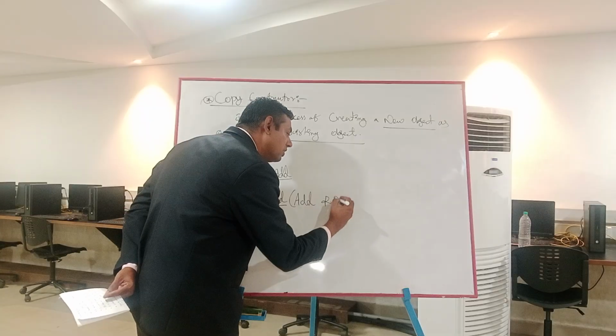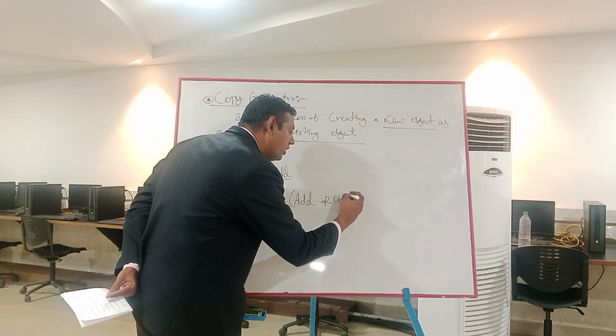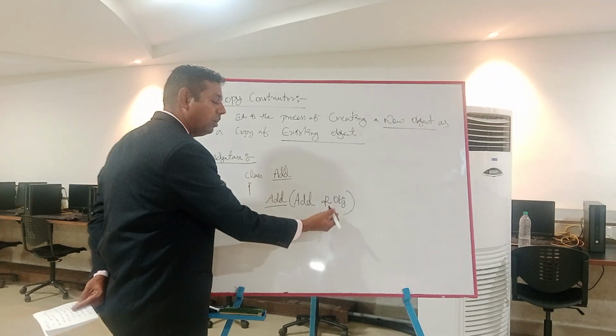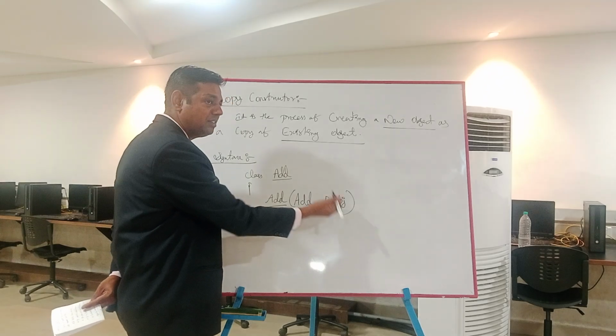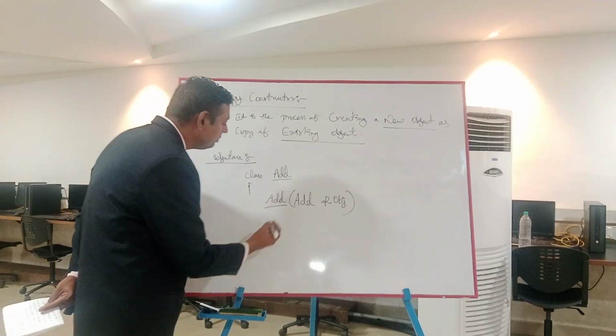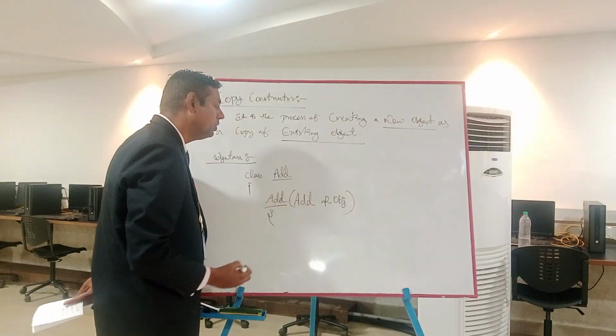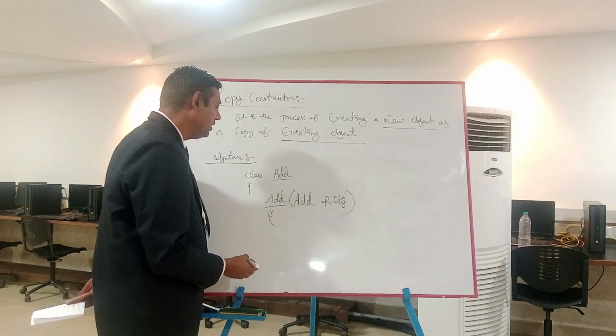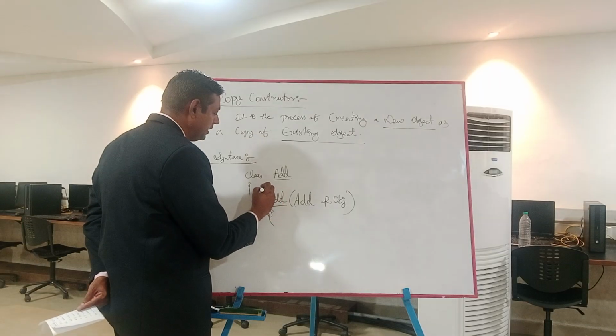So I have to create any one user defined object. Any name you can give, a small a or obj. I am using the object name as obj. So next, what do I have to do? Using this object, I can assign the value to the variable.